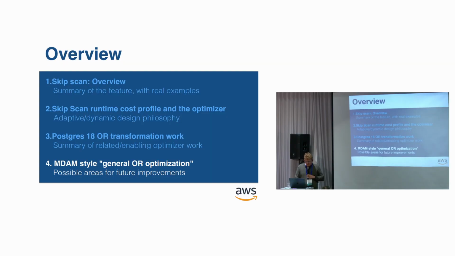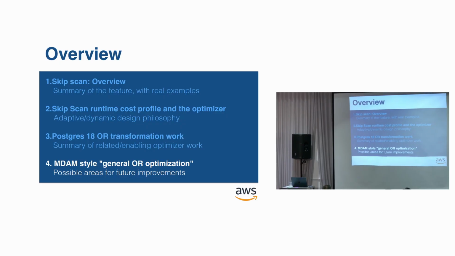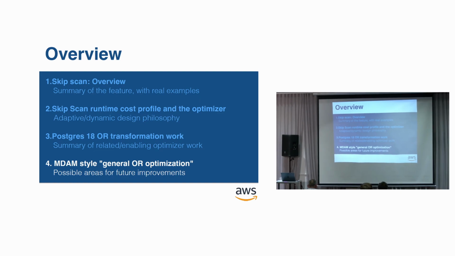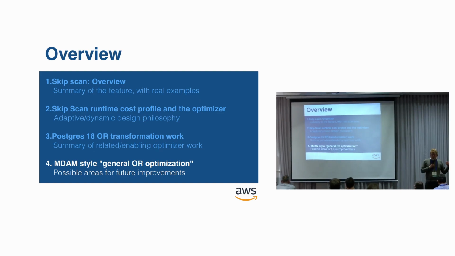At this point, I'm going to move on to talking about the more speculative aspects of this work, how I think this can be further generalized to work with more advanced, more complicated OR constructs. So it's basically taking the same general idea and pushing it much further. At this point, I will give you another opportunity to ask questions, if there are any. No? Okay.